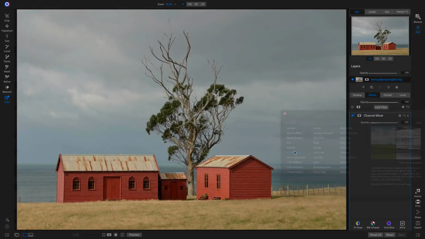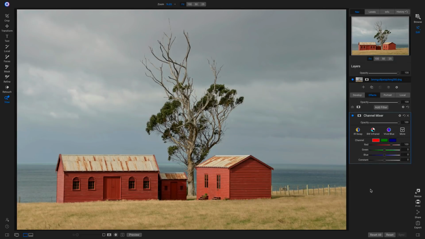Channel Mixer filter here. And the Channel Mixer filter is pretty specific to certain types of photography and aspects of what you're shooting. But the great thing about the Channel Mixer is that it's awesome for converting your image to black and white. And it's also awesome for bringing in a bunch of creative color. So with a photo like this, where there's not a huge color palette, I mean, we have some differentiating tones, but not a bunch. One thing I like to do with photographs like this is I'll convert them to a black and white. Well, the Channel Mixer is a really easy way to convert your photos to a black and white.